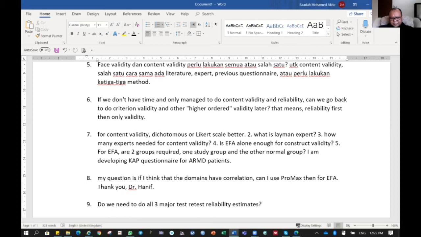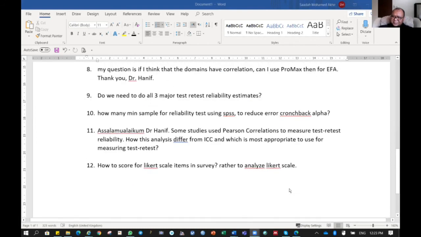I don't know if you can hear me now. Yes, clear. Okay. I already have many questions. The first one is about face validity: how can I test it? It can be qualitative, just by experts, because I read many papers about face validity. Some mention that it can be qualitative by experts, who just give comments, and some say respondents can do the comments, and some do it quantitatively, calculating something called a kappa value. I want to know what is the best method to evaluate face validity. This is question number one.